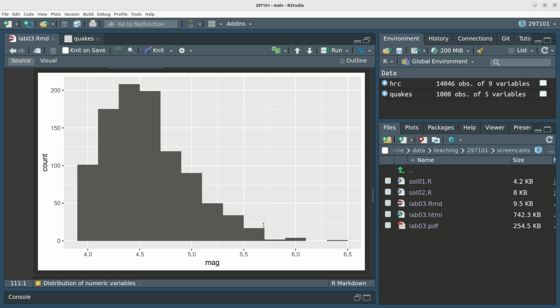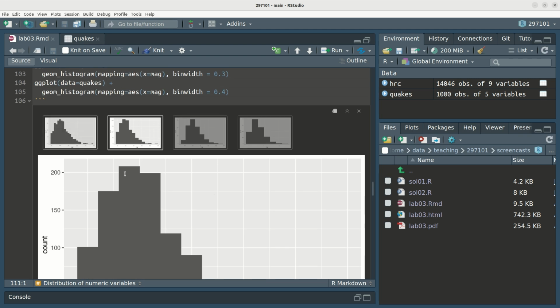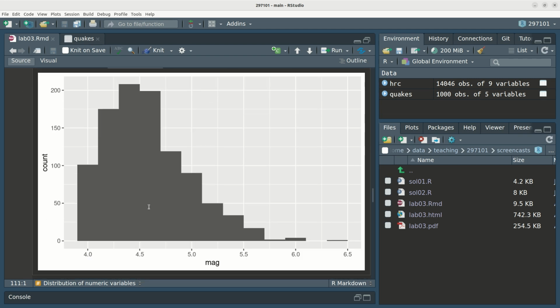Now we've got to be a little bit careful here, I think, in that we're sort of inferring shape from this sample, but this sample has been intentionally truncated, right? There are no earthquakes below magnitude 4.0. And of course, we know that earthquakes exist with a lower magnitude. So you might imagine that there's actually a tail out here to the left that we haven't observed.